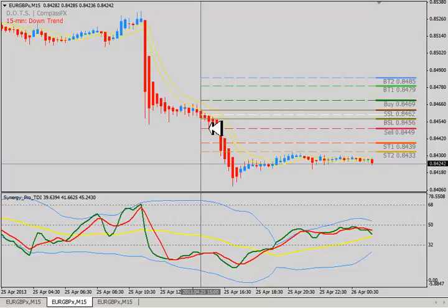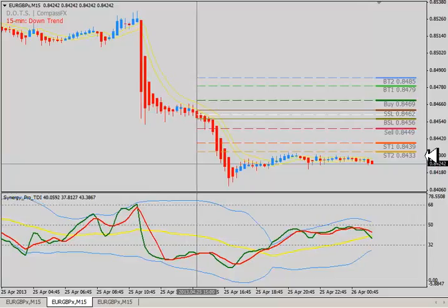So I watched this today thinking to myself, based upon the Trader's Dynamic Index, I'm not really interested in getting in this trade here. However, based upon the DOTS, and the DOTS is developed based solely on price, looking at the cyclical movement of price over a period of time compared to current movement and looking at the market expansion and contraction. So here we have the euro pound expanding in the marketplace, and is there any additional room to run in the euro pound today? And yes, there was, but it was the DOTS that gave me the opportunity to step into the marketplace at a very specific point and with specific targets.